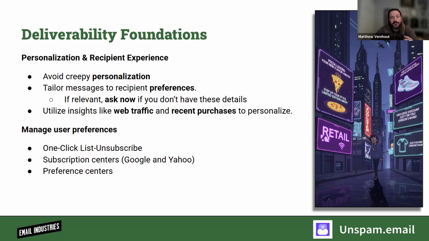Be aware of user managed preferences. So obviously one click unsubscribe, which we've talked about for the greater part of a year and a half, or 2 years now. This is something your ESP or your email platform should be inserting for you for anything that's a commercial message. It enables them to put the unsubscribe button in the UI, makes it easy for consumers. It's also tied to things like consumer subscription centers, which are now populated by Google and Yahoo. It makes it very easy for consumers to go through and see what commercial messages they're receiving and just click a button to unsubscribe.